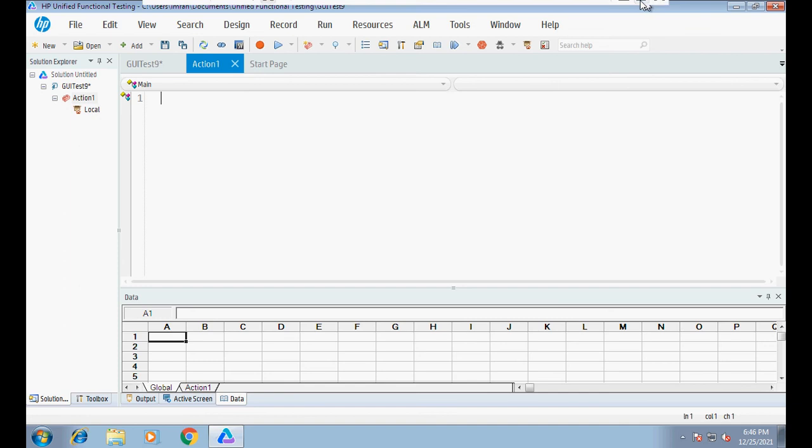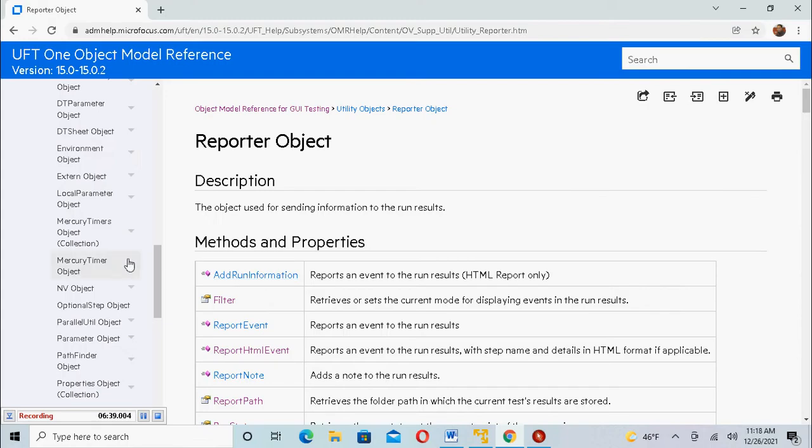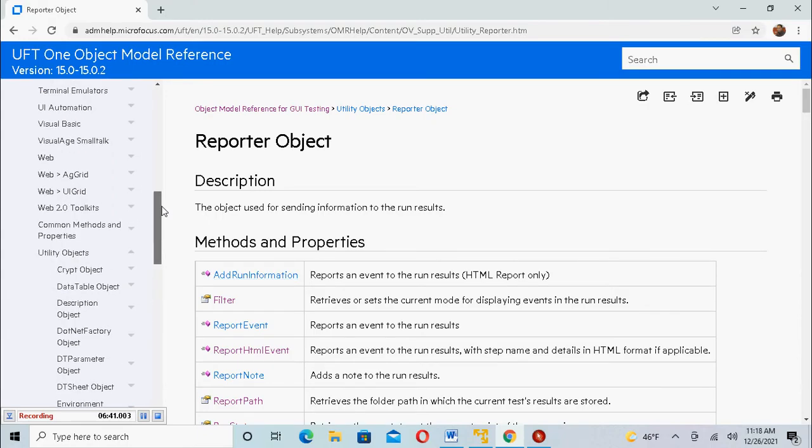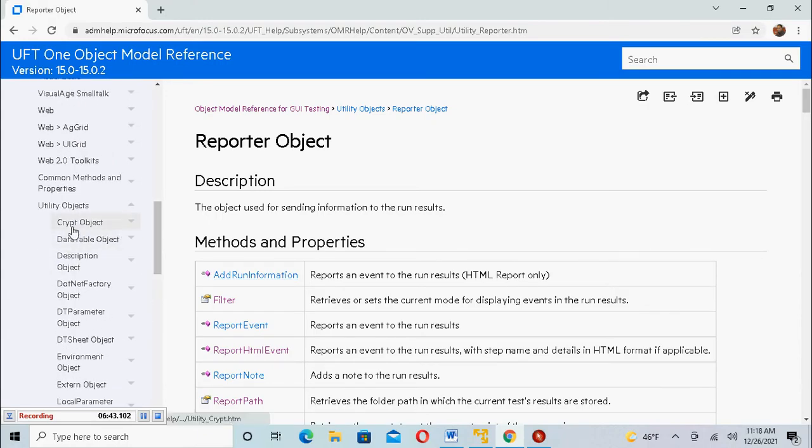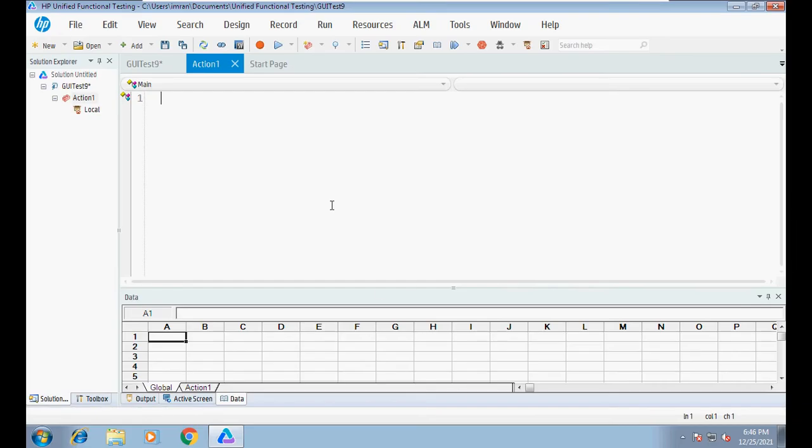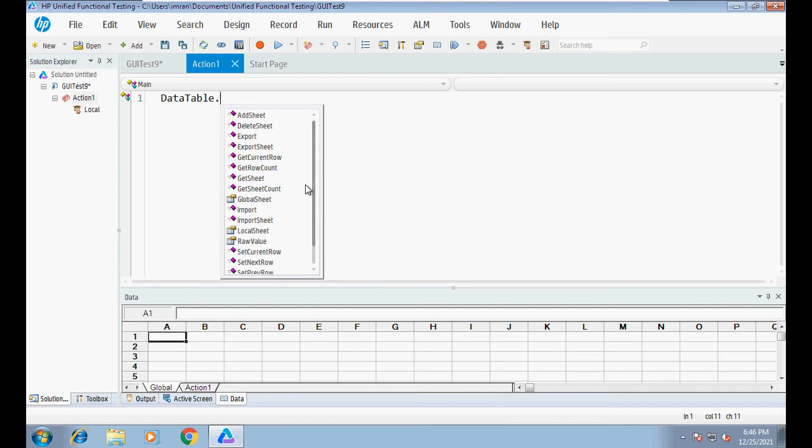For example, there are so many utility objects. If I want to use any one, for example the first one, DataTable, I just write DataTable and a dot, and I can see all the available methods and properties of this object.